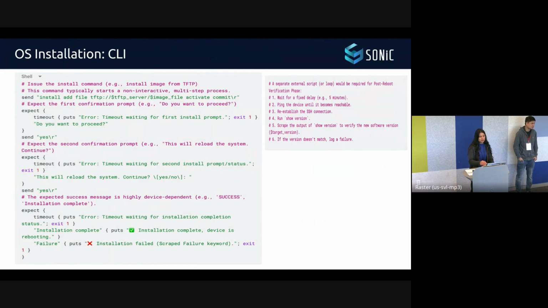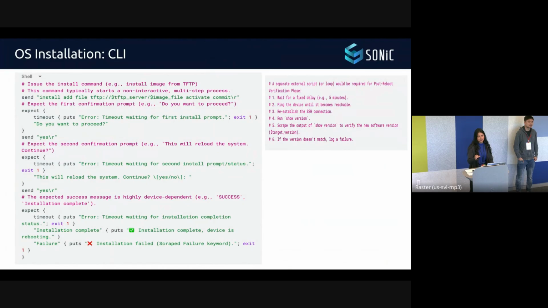You have multiple timeouts here and confirmations, with a direct step-by-step mechanism for the installation. But this is also highly device dependent, and it is based on any of these errors, the timeouts, or even the verification, because the verification also uses a lot of string parsing and relies on that to generate whether something was successful or failed.